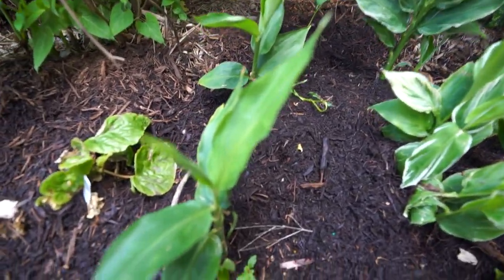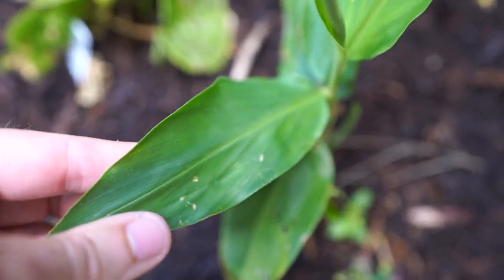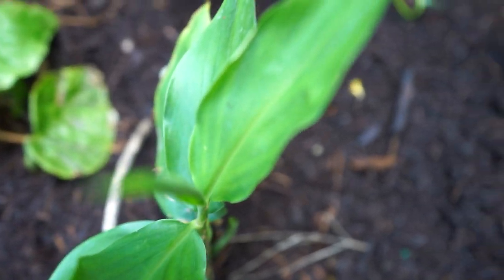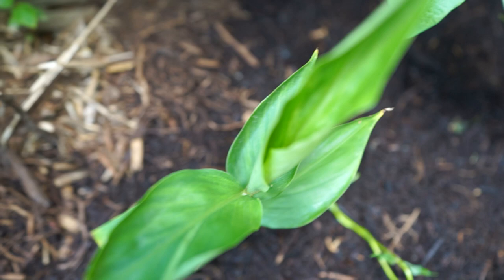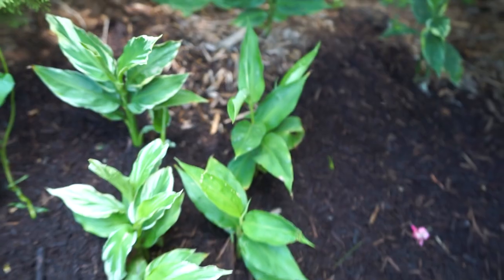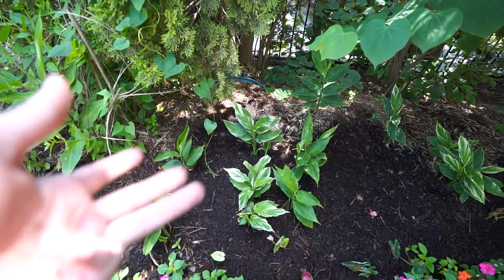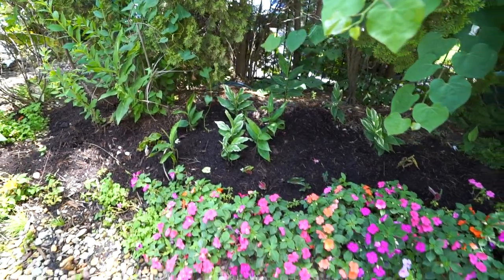Can't really see it. Well, you can kind of see it. It's a very subtle variegation. It's like a green on green. You can see some of that in there. It really just kind of looks like a plant that maybe could use some attention when it comes to their nutrients. There's maybe a better shot right there. When they're more mature and their variegation is looking prime, they look kind of like a muted Alpinia zerumbet that's variegated. A variegated shell ginger, that is.